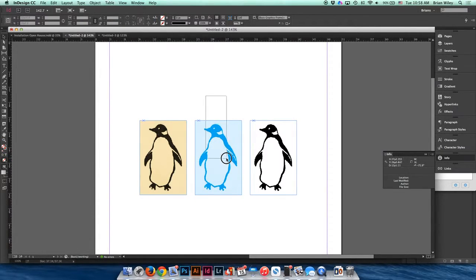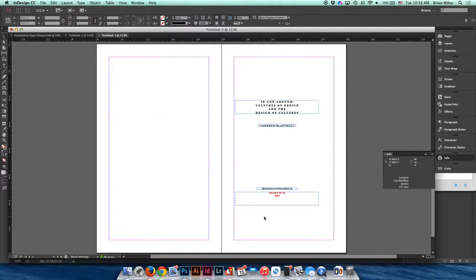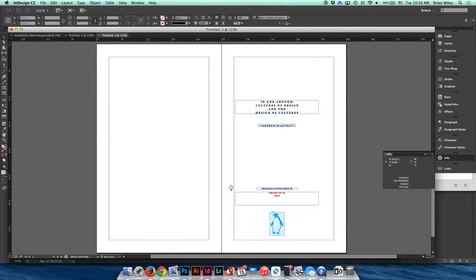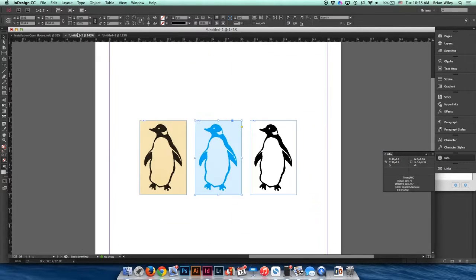However, I'm going to copy and paste this really quickly and apply this to my title page simply by Command V or paste. I'm going to resize it so it's proportional. This is still a little large, but we'll put it in there. Let's take a peek. You can still see that the color value, even though it was very, very slight, has been changed to cyan as well. That is, the element itself, which is just the penguin, isn't isolated. You can still see this filled frame. That is a function of not having bitmapped it. I'm going to delete this quickly and swap back over here.